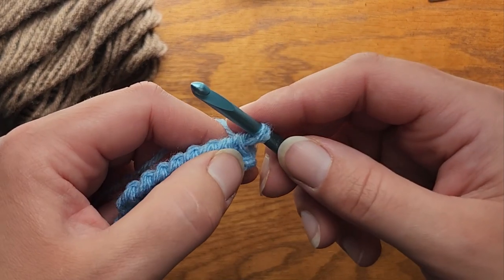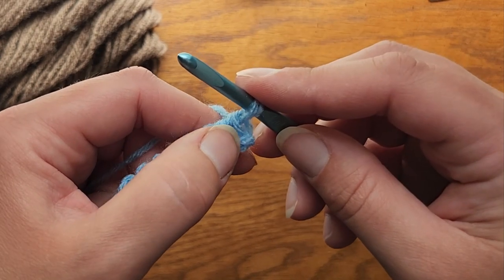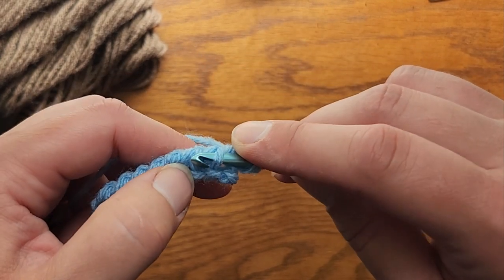So don't go into this first one because this loop already goes to that first loop. So you start in the second one here.